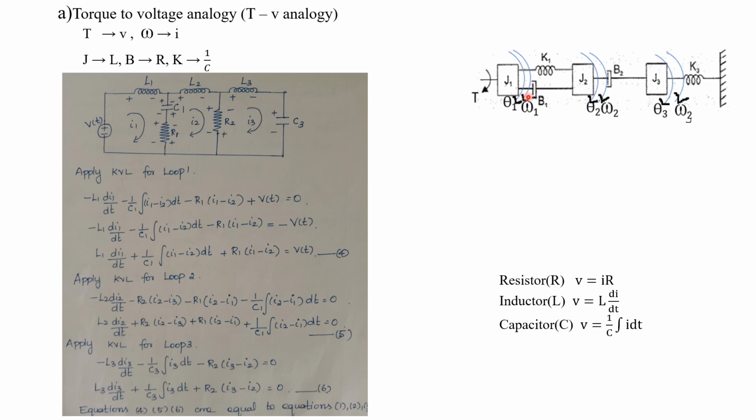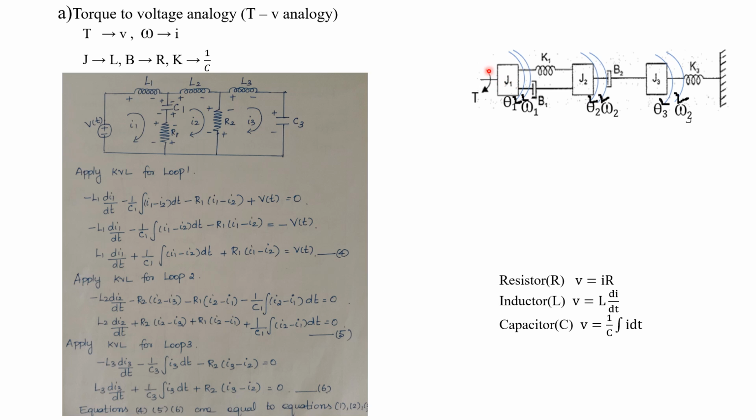Now we have to see the first moment of inertia of mass, that is nothing but J1. Similar to drawing a free body diagram, we have to list all the opposing torques as well as the applied torque. For this moment of inertia of mass J1, the applied torque will be T. Is it right? So here the T will be converted into voltage. In the corresponding electrical equivalent circuit, we have to draw a voltage source here, with positive on the upper side as well as negative on the lower side, because this is a ground.